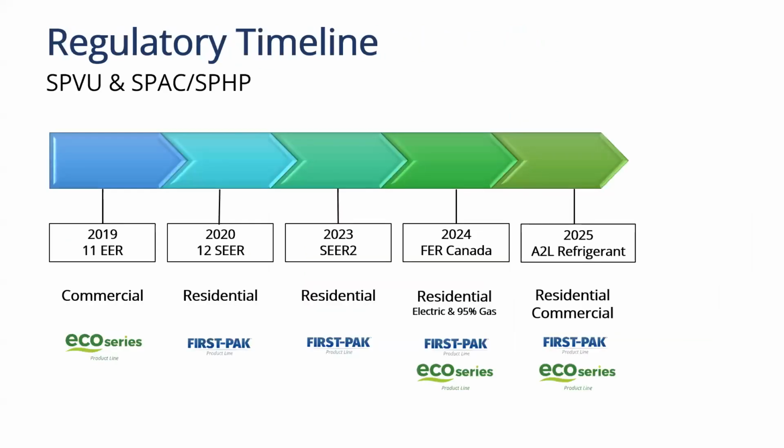I just briefly wanted to touch on the regulatory timeline. The first part of this really applied to the US regulations that were going on, and also the Canadian ones followed along with that. But the next two big ones that are coming up would be the FIR rating in Canada, and then also the change to the A2L refrigerant. So we're well on our way to meeting all of those requirements, and we're a little bit in a transition period right now going from EER to SEER 2 and HSPF 2.